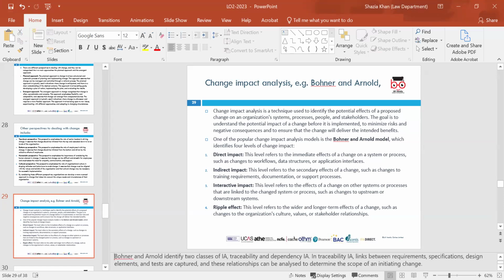So the element of impact analysis is in the name. It's about analysing the impact of changes in a product or application. It's one of the most integral steps in the development cycle of a product, as it provides useful information about the areas of the system that might be affected by the change in any adverse way. So you've got, like we said, direct impact, indirect impact, interactive impact, and the ripple impact. And these would look at elements of the changes in regards to how they impact on the organization.